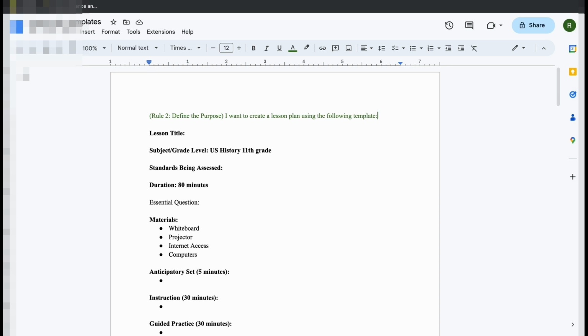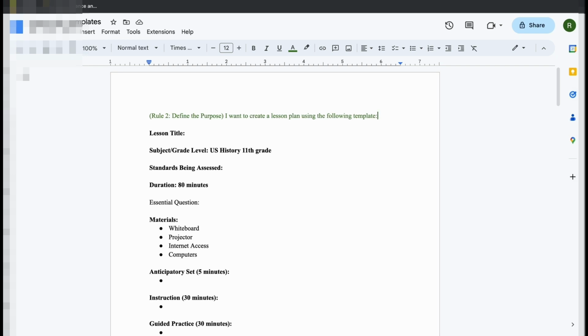Today, I want to take you through a very quick tutorial on how to generate the bulk of a lesson plan using ChatGPT. Today I'm going to be using GPT 3.5, which is free through OpenAI once you make an account with them. Today's lesson plan is going to be for an 11th grade US history course, and we are going to be discussing how yellow journalism and the events leading up to the Spanish-American War all kind of culminated into one.